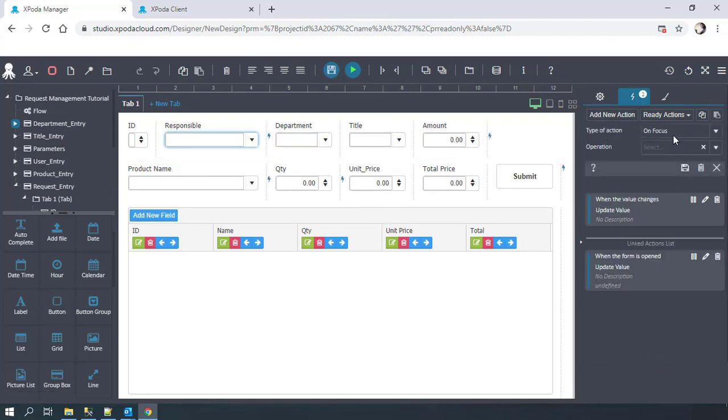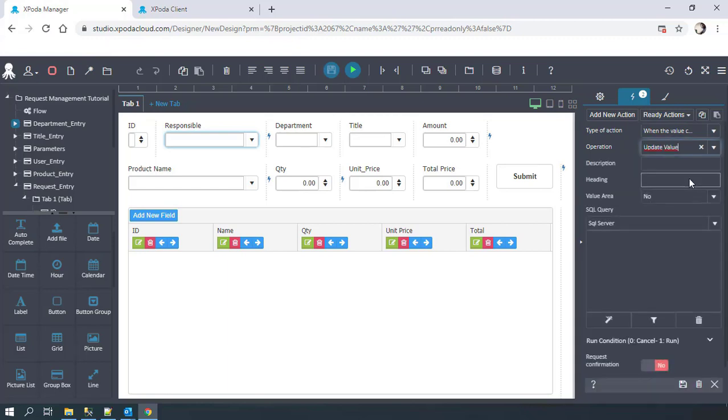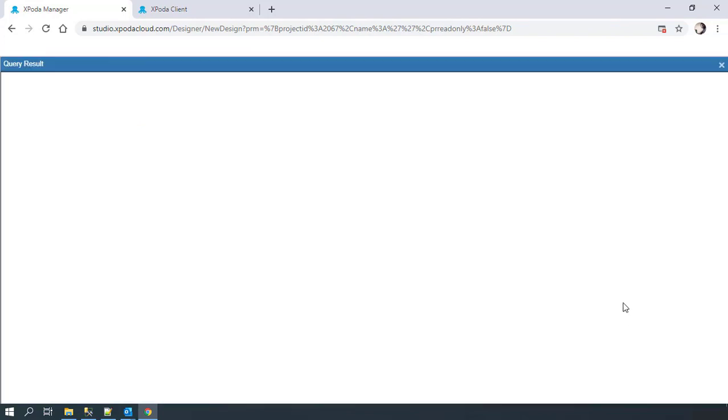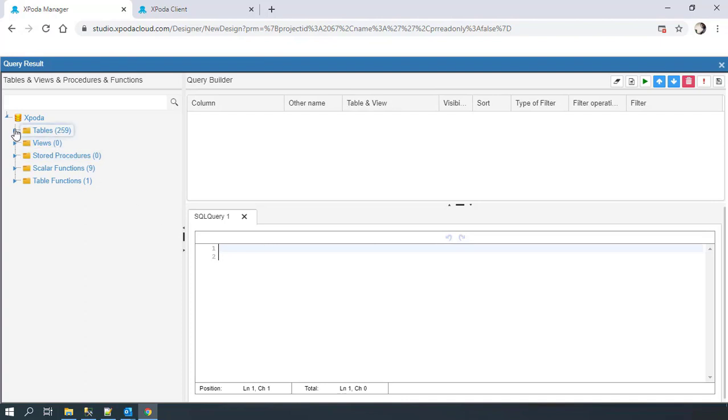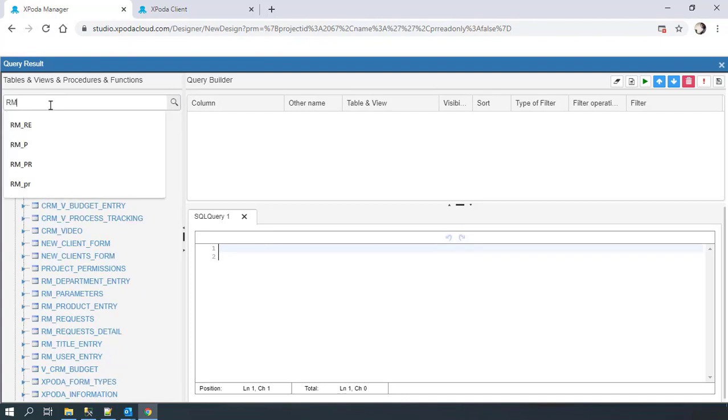Add new action and select the required values. Prepare the SQL query from the RM user entry table and let it fill up automatically.